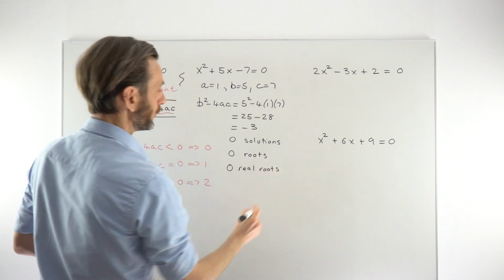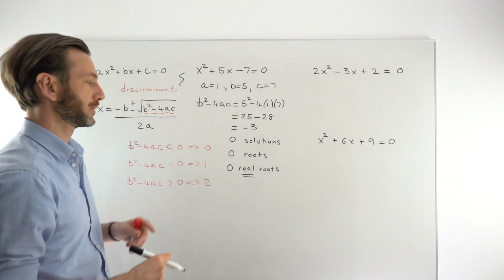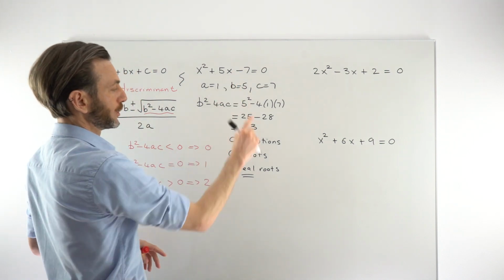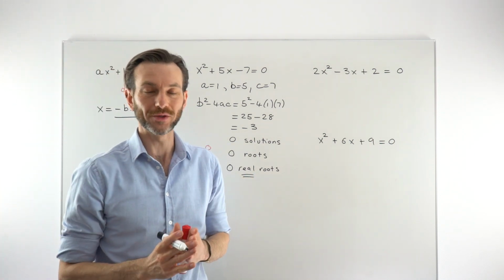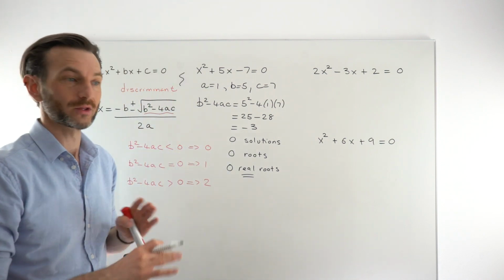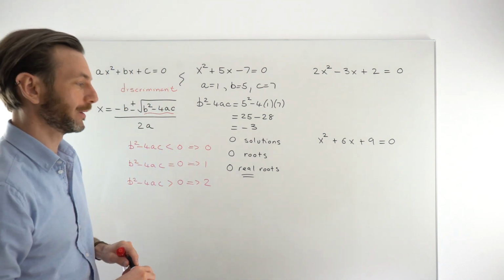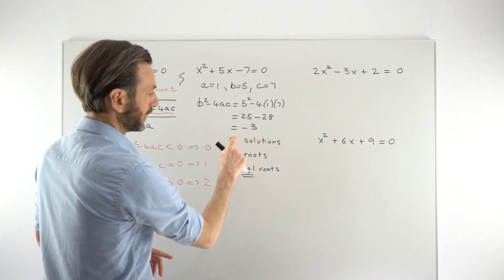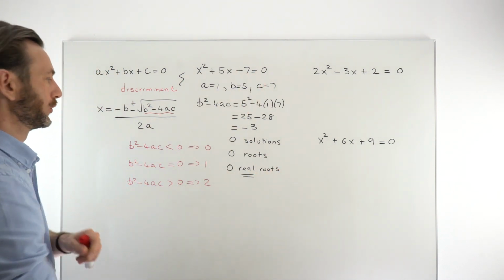It's beyond the scope of probably this class to talk about why they're real roots, but basically you get a number type called complex numbers, and complex numbers would allow for solutions to this equation even though there's no real solutions. Real solutions just means solutions based on the real numbers, and the real numbers are just every number, apart from these complex numbers, which you might have seen before, but possibly not. So the important thing there is not so much the terminology, we've got the fact that it's 0. No solutions to that equation, or no roots if we're using that terminology.